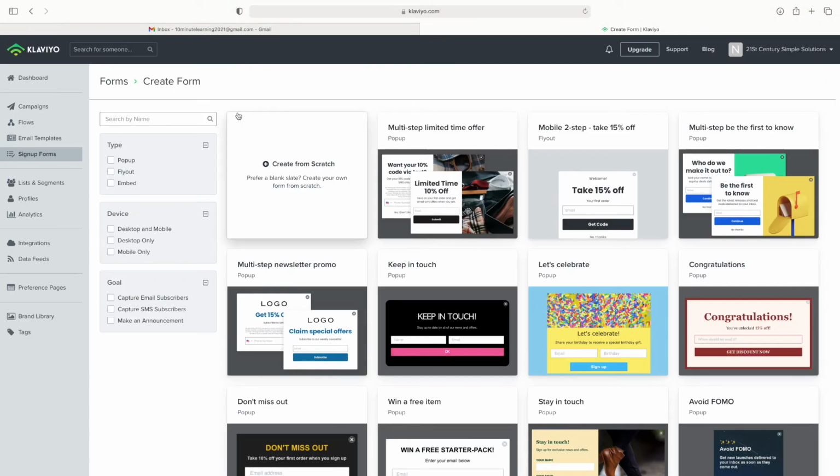So that's sign up forms. Since it's a pretty simple feature, I'm gonna talk about profiles. Lists and segments I mentioned briefly.